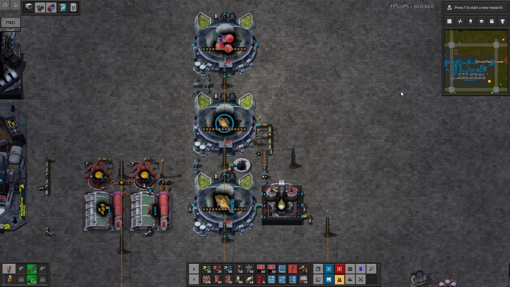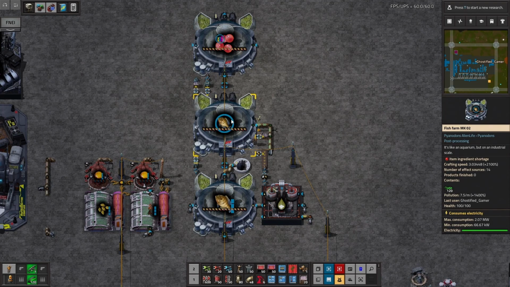All right, it's time for some MK03 fishies. Let's get cracking. I set the build up and I have it in such a way where I can flip the machines around, or well, just basically change recipes. It'll be one less fish farm. I think that's what these are called. Yeah, one less fish farm will be here.